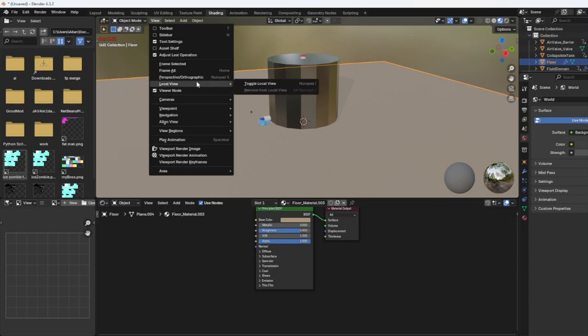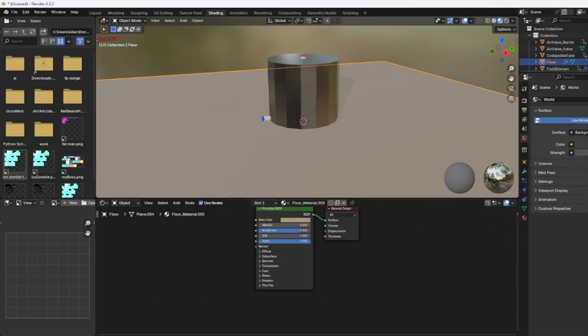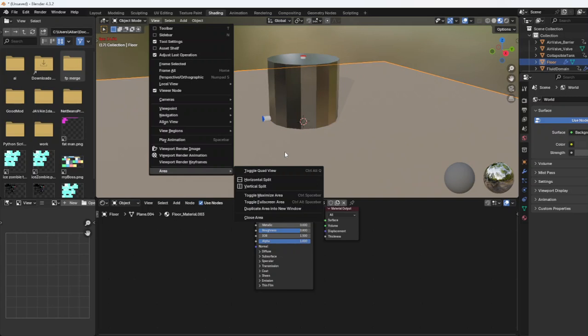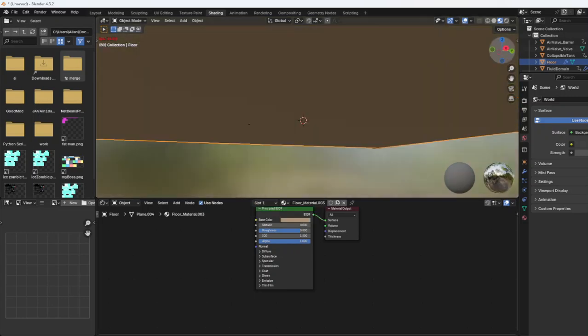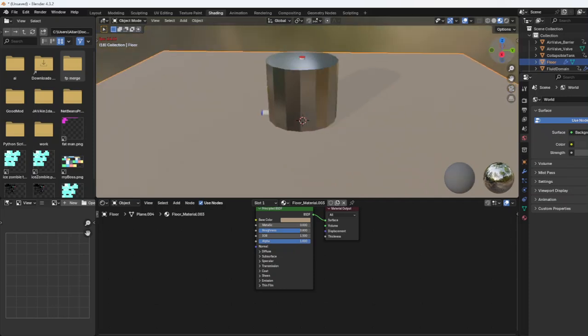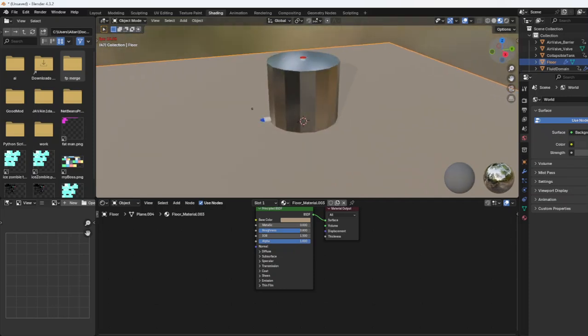If you use this, you need to delete these 2 balls down here, because it's viewport render, it's just going to render based on the view.